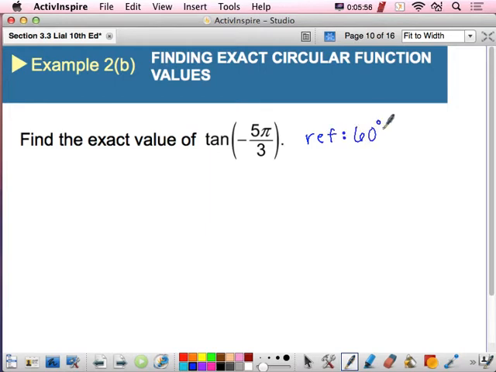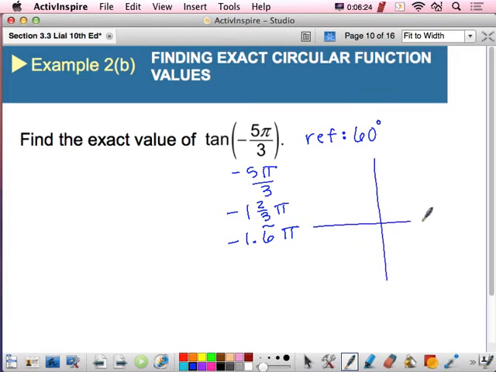So there are a couple of ways I can teach you to do this. The first is just draw the quadrants and figure it out. Negative 5 pi over 3 is the same as negative 1 2/3 pi. Just convert that to a mixed number, which is about negative 1.6 pi. So if you know enough about fractions, you can count it off.